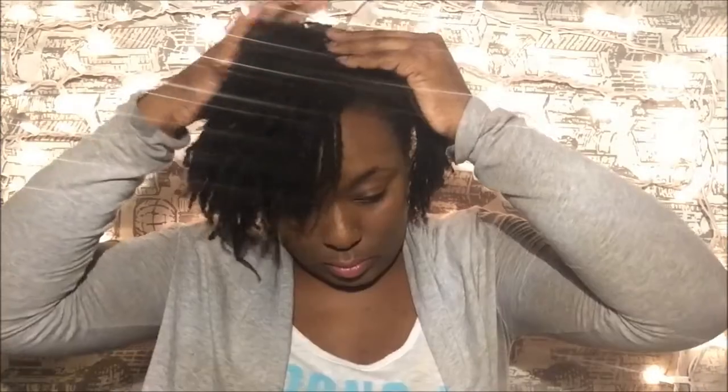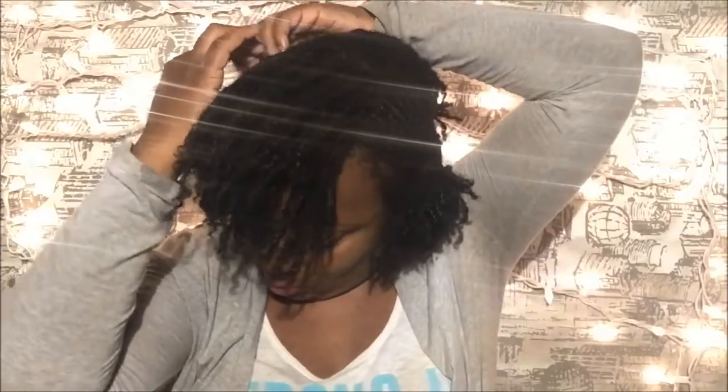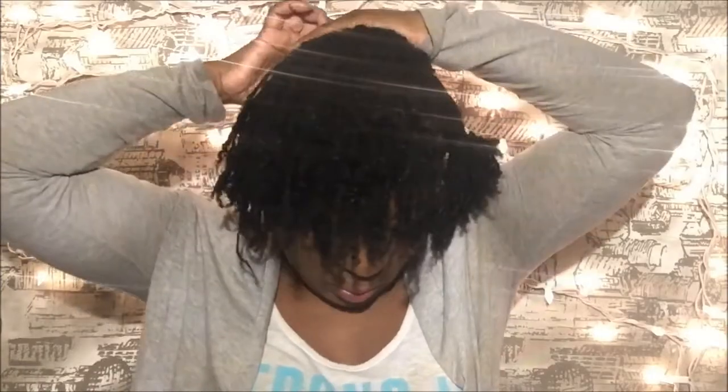So in the front now, I'm going to rake my fingers through to make sure that all of the sister locks are even and together. I'm going to double check my parting because you don't want too much hair in the front. You don't want your pin curls in the front to be gigantic. Well, I don't. I want them to be like a medium small size. So once my part is in line with my ear, I'm going to go ahead and rake my fingers through again just to make sure everything is laying flat.